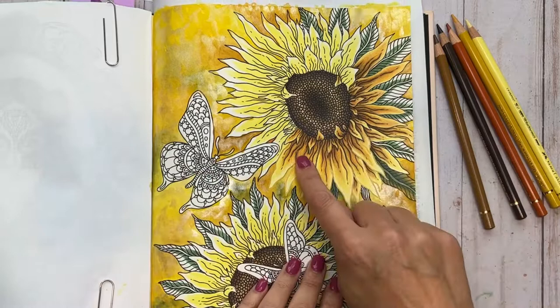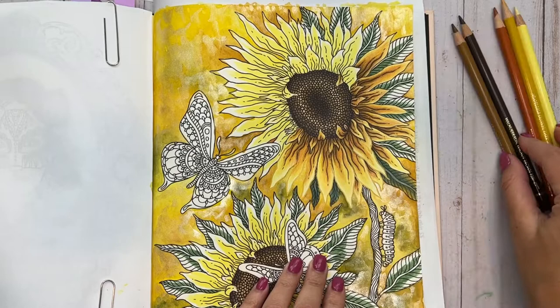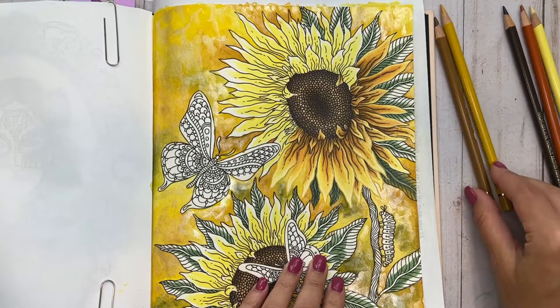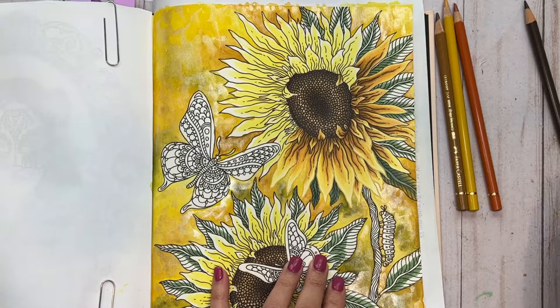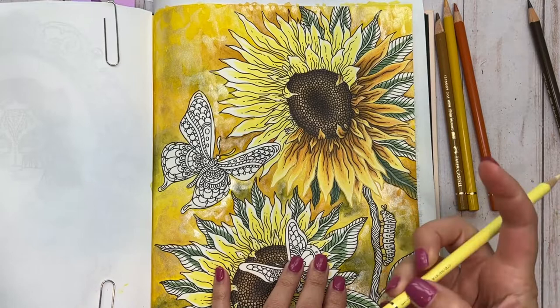But what I've done is I started, like I showed you with these ones down here, with the brown ochre and the Naples yellow, and then throwing in some terracotta just to put a little bit of orange in there, and then going around the outside edges with the cream and blending it in just a little bit.